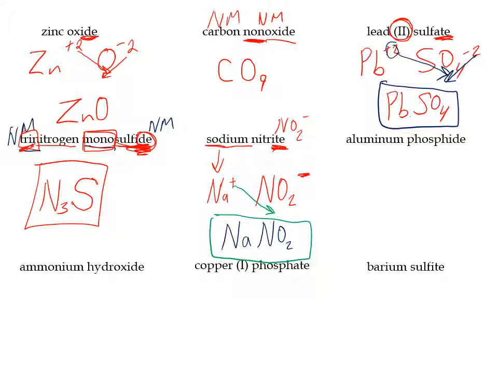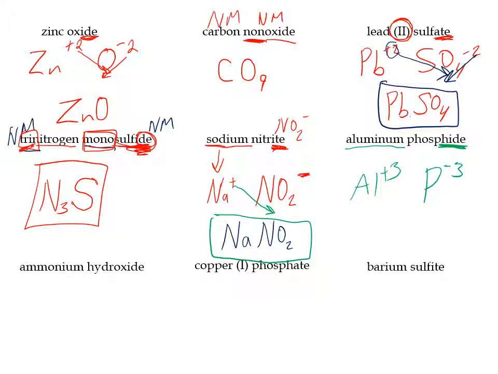Next one, aluminum phosphide. Aluminum is a metal. I'm going to write Al, and I can see on my periodic table that aluminum has a +3 charge. Phosphide, I think I said phosphate a second ago. It's phosphide. IDE ending means we just changed the ending of a nonmetal. So phosphide was originally phosphorus, so it's just going to be a P. And again, I can see in my periodic table that the negative charge of phosphorus to go along with the positive charge of aluminum is a -3 charge. The periodic table tells me on the top right corner.